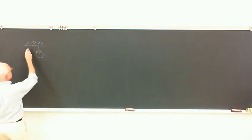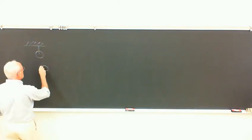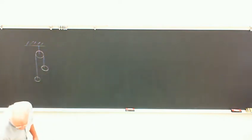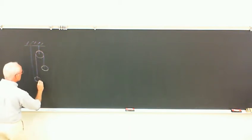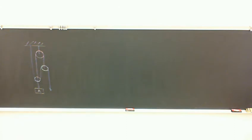So, we had a couple pulleys, and helped the pulley line up a little bit. And then we had another pulley there, and another one there. And then the ropes went from that one up and over to that one. And then there's another rope. I'll make it a different color. It's an awfully pretty way to set up pulleys. And that's the one you're pulling on, and together they're trying to lift some mass there.